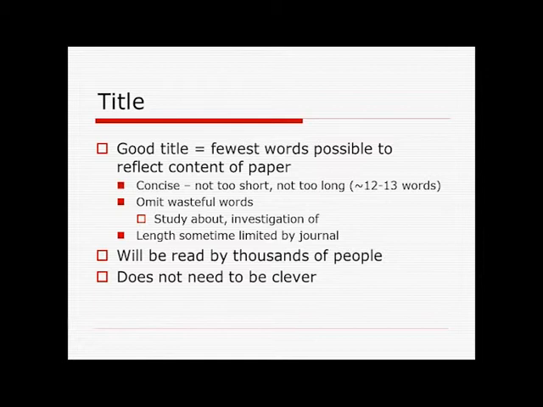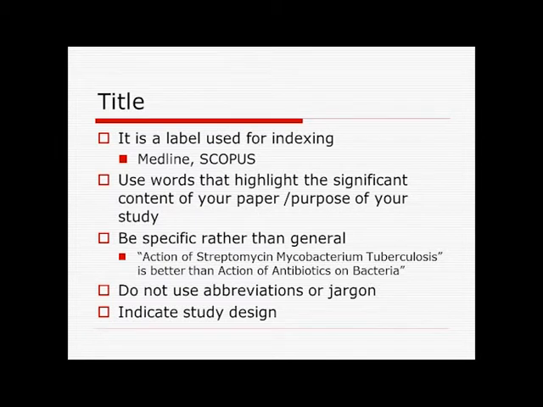Our title, we hope, will be read by thousands of people. Our abstract might be read by hundreds of people, and our paper might be read by tens of people. But people are going to see your title when they're going into databases and searching for information and research in your field of study. Your title is going to pop up if it's been written correctly so that it's being indexed correctly. We don't need to be clever or provocative with our titles. We just need to be clear about them.